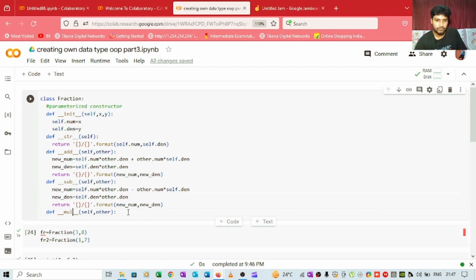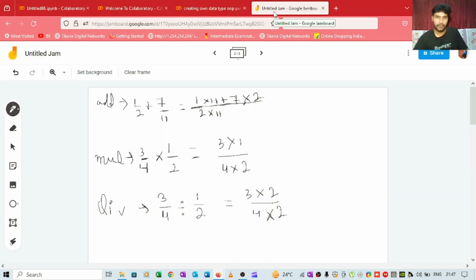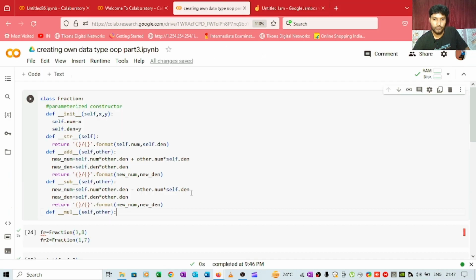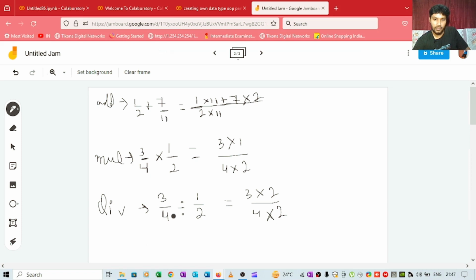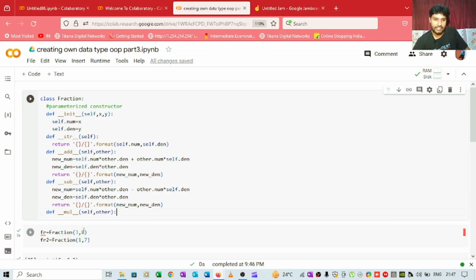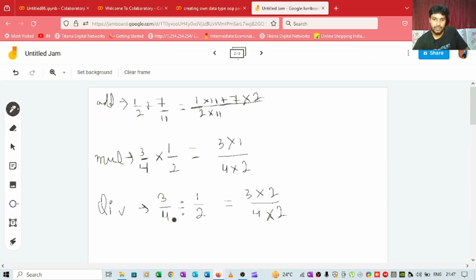If we want to multiply 3 by 4 and 1 by 2, this is the first fraction number, this is the second fraction number. This will go to self, this will go to other. So 3 by 4 will go to self, and the other one, 1 by 2, will go to other. Self will have numerator and denominator, other will have numerator and denominator.